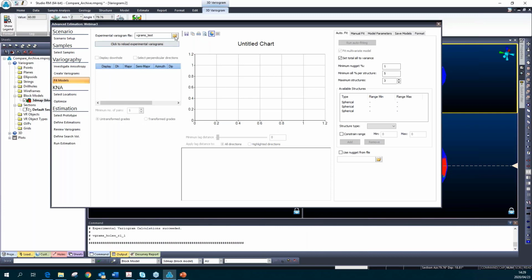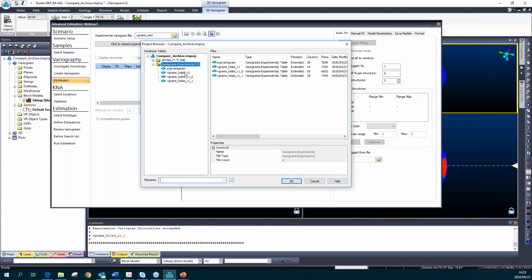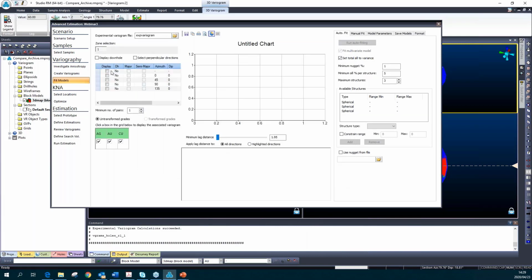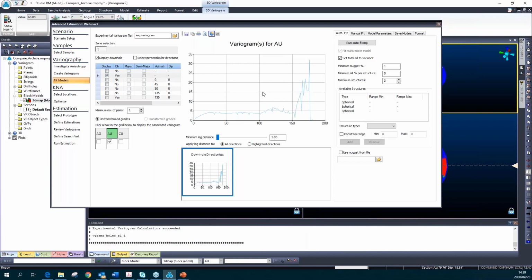Sorry. Okay, so I'm just going to click the gold, and I'm going to choose display downhole, and then I'm going to first look at my downhole variogram for gold.